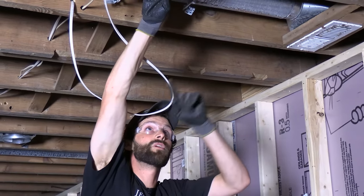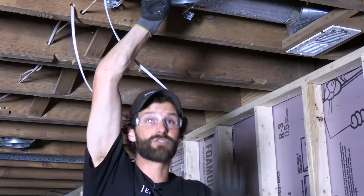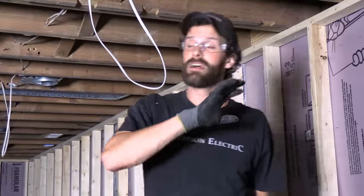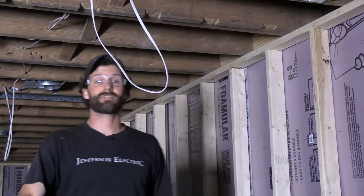These cans are equipped with four nails, one for each foot — nail all of them in flush. They're designed so they can be easily removed with a large flathead screwdriver. A lot of general contractors will have electricians nail all the boxes and can lights on for custom builds, then the project manager, customer, and electrical contractor do a walkthrough to verify the location of every box and light before any wire is pulled. If you're doing a DIY project, you might do that with your spouse to make sure they're on board before you start drilling holes and pulling wire.